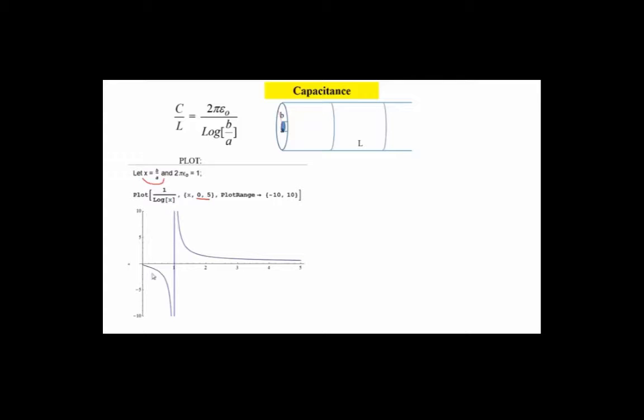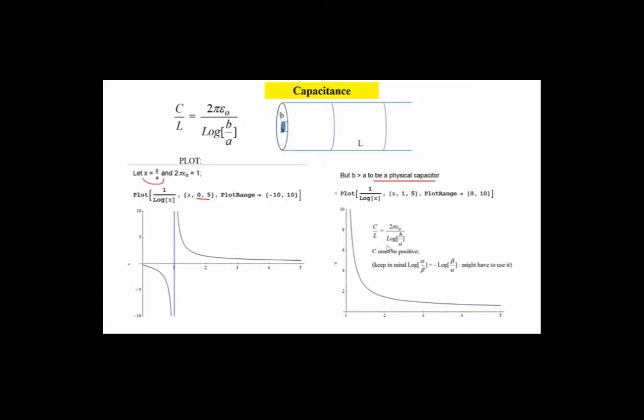An interesting thing, of course, is it changes sign when you go to smaller values. So why are we not worried about this? Well, this is B over A, and B has to be greater than A to be a physical capacitor. So we really shouldn't show anything below 1. So I've just plotted it from 1 to some value 5. It blows up, so we're watching this side of the plot. It blows up, but as soon as we move out from this ratio being 1, so make B just a little bit larger than A, then we'll get a finite value. If A were fixed, and you're letting B get larger and larger, the capacitance goes down, which is somewhat like the parallel plate capacitor. When we increase the spacing, the capacitance went down.